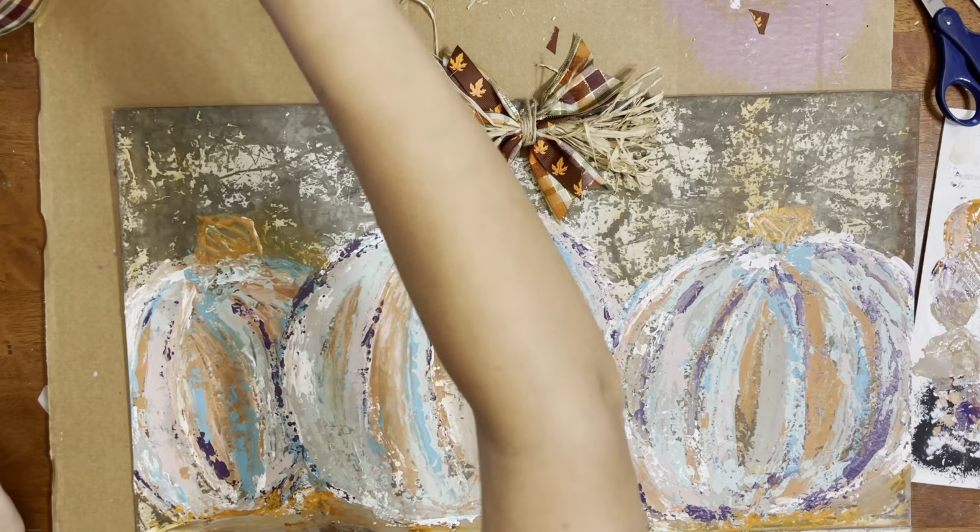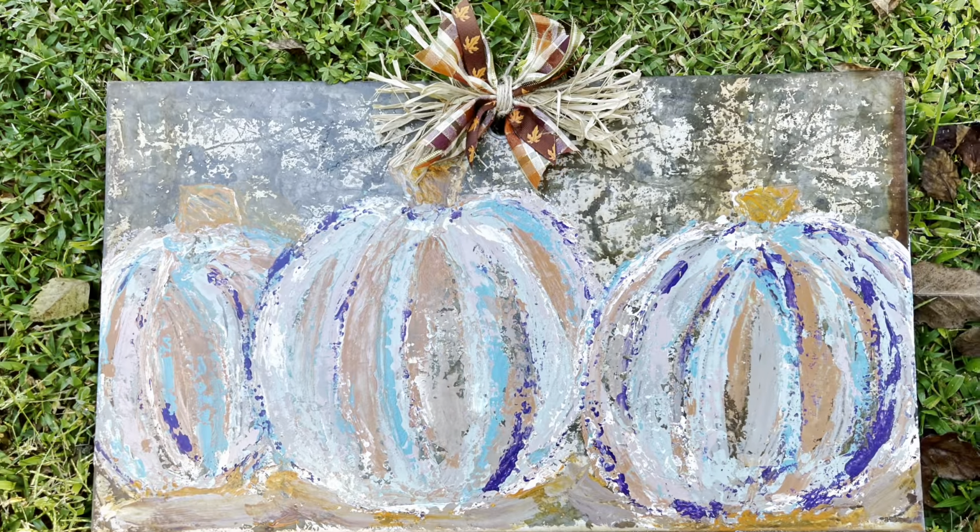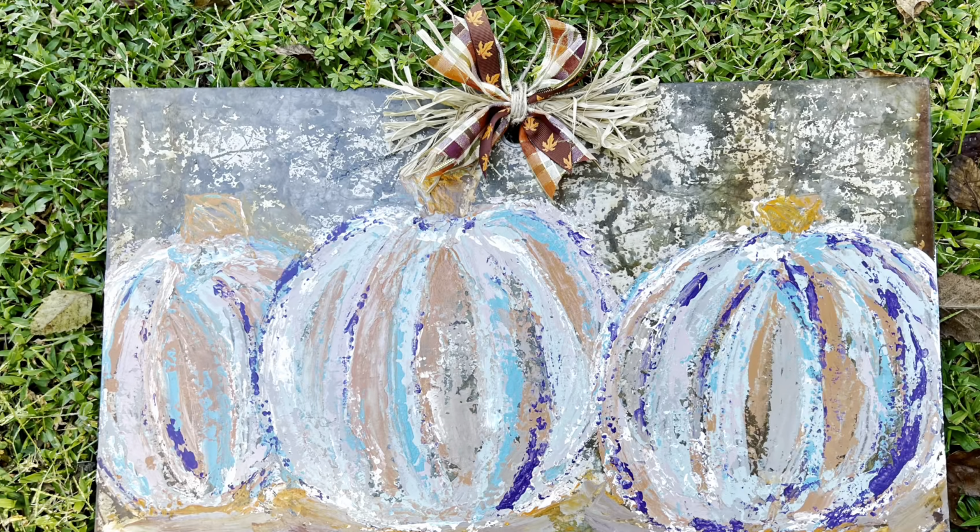As you can see, we are now finished and we have this awesome fall decorative plate that I'm gonna add to my front porch for my fall decorations.